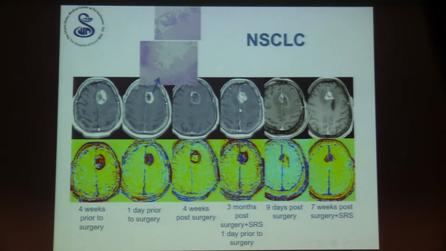Maybe just one more example of the post-surgery changes. This is a patient that was resected after seeing this very blue thick rim surrounding a red region of necrosis. You can see again that it looks nicely unblocked, the central necrosis surrounded by a thick blue active tumor. And then 4 weeks post-surgery, there's this very thin blue rim, which again, we can't say definitely that this is tumor, but the patient was treated with SRS, and she had this really aggressive recurrence at 3 months.